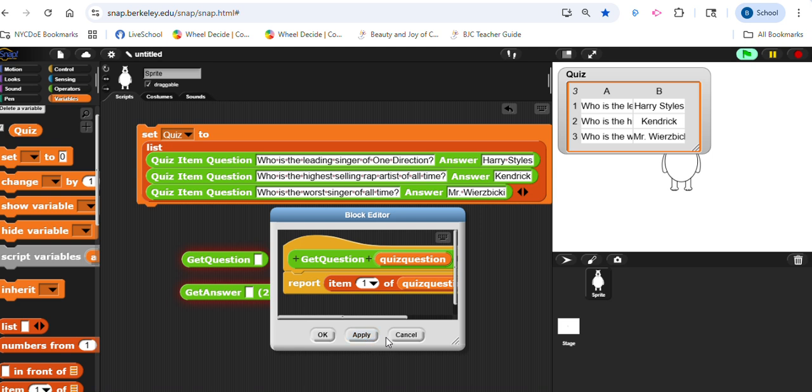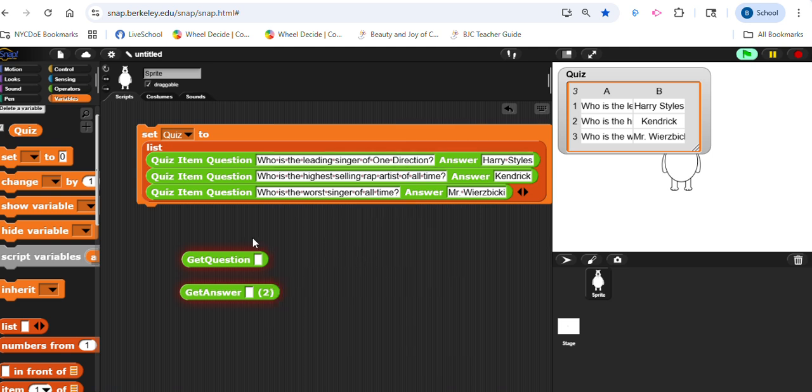Now what we're going to have to do, you're going to see, is define what it means to get this question, but we'll do that later on. So hopefully you see some of the benefit of constructing it this way, and when we develop our quiz, we're going to see some of the other benefits of building things in this manner.